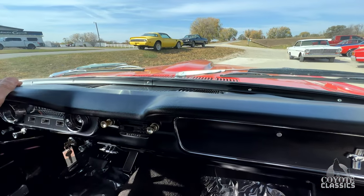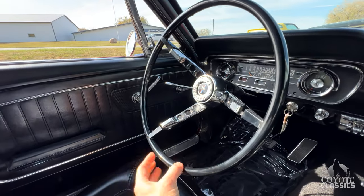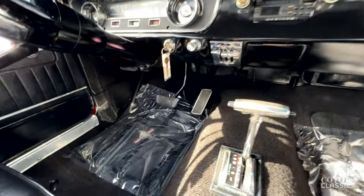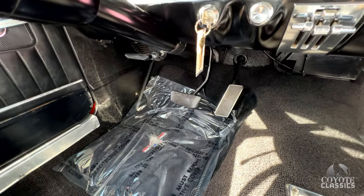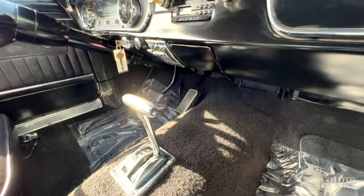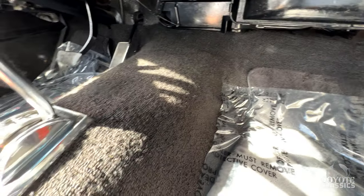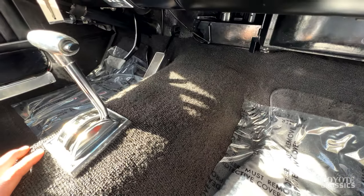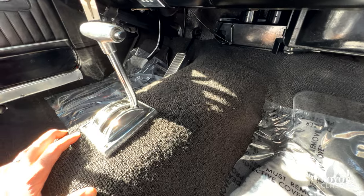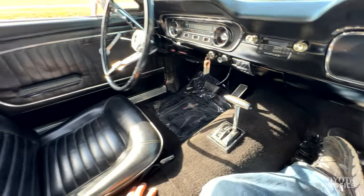Dash pad is in great shape from front to back, side to side. Steering wheel has been replaced — no cracks in it. Horn works like it should. AM FM cassette radio. The brake pedals were painted and the pads were replaced — so many people don't do that kind of stuff. Kick panels were replaced. One thing that's kind of crazy is everything's super clean in here, but it's got damn near original faded carpet. We did shampoo and dye it a little bit, but I think the restorer kept the original carpet. It really doesn't look bad, honestly.